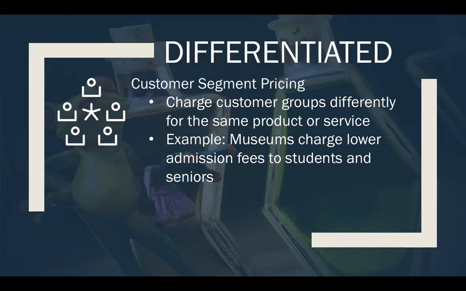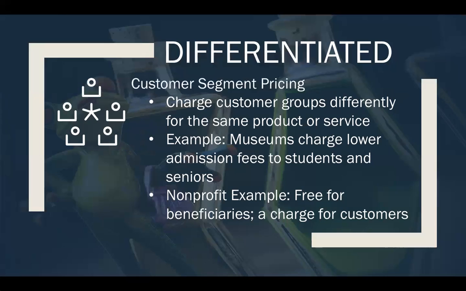So for example, think about a museum that charges lower admission fees to students or seniors. Everybody knows that when you go to the museum and you see the prices listed, that they are charging different things for students or seniors. But I know that if I don't fall in those 2 categories, I'm okay with paying the higher price. I recognize the importance of the museum to charge less for students and charge less for seniors. And I've accepted that and I'm okay with it as a consumer.